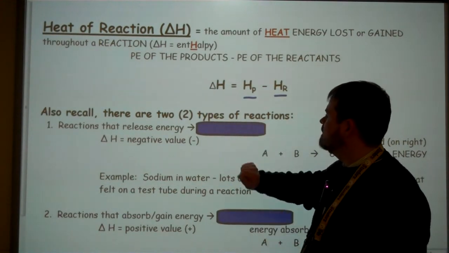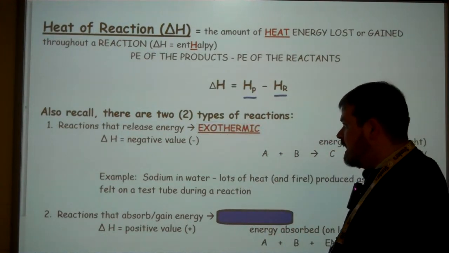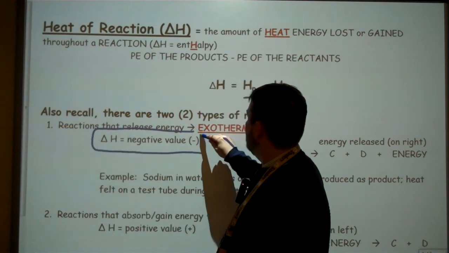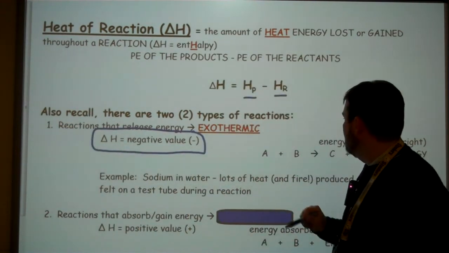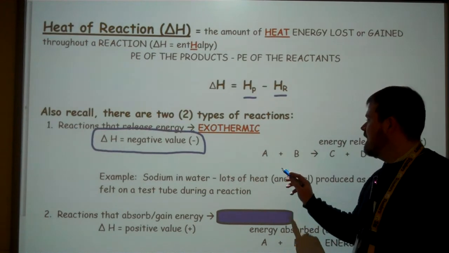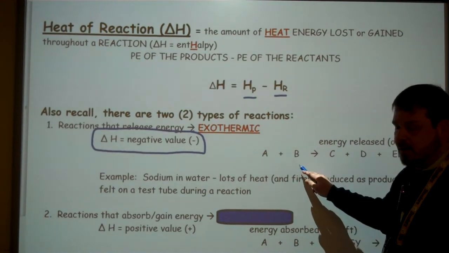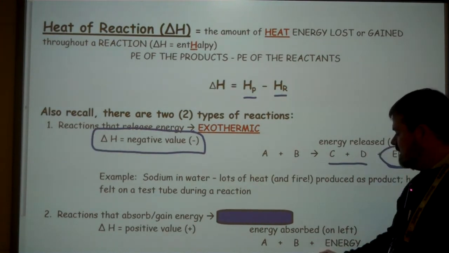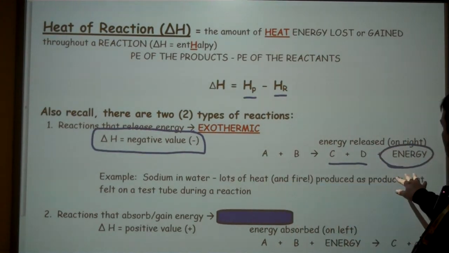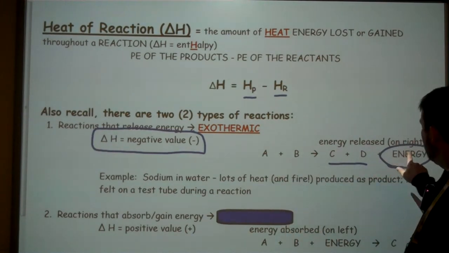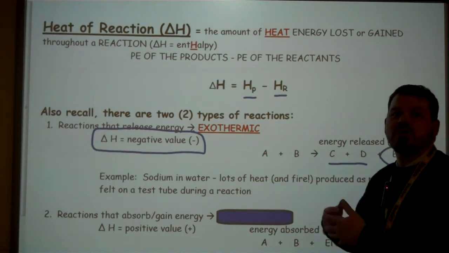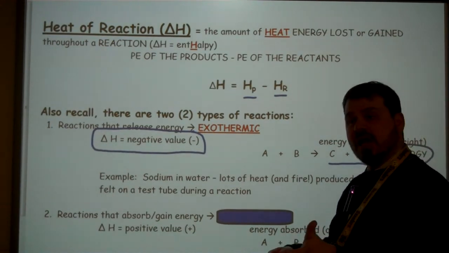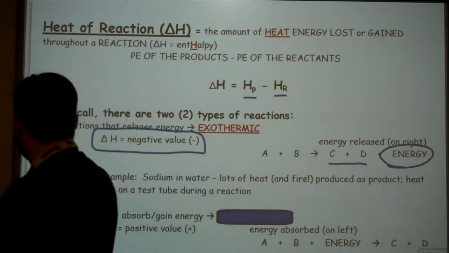So, 2 types of reactions. First one, exothermic. In an exothermic reaction, the value of delta H is negative. Muy importante. The other way to figure this out is I have my reactants on my equation. My products have energy on the right-hand side. So I could look at this chemical equation and see that I put 2 things together and energy is a product or released. So energy being released is very much the definition that we already know as far as exothermic. It is exiting the system.